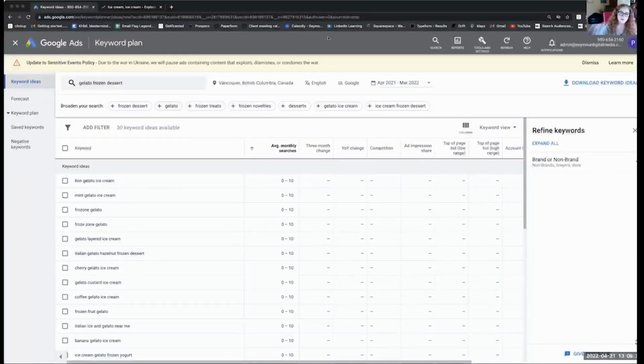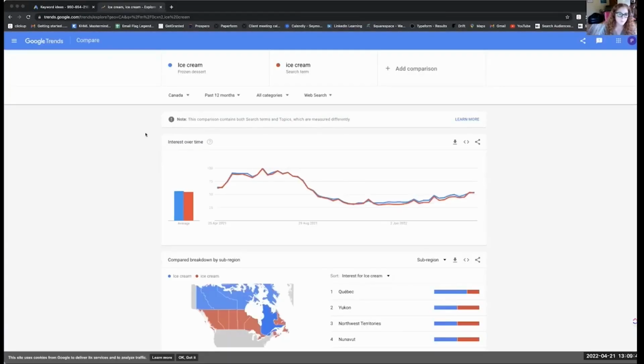Google Trends is something you can mess around with, get comfortable, do searches. It's the decider for, hey, should I use frozen dessert as a search term instead of gelato? Go check it. And so you go back and forth until you settle on what you think is the right term for the page. Now, yes, you can do this wrong, but you can change it. You can optimize a website and then 6 months later go back and see in Google Search Console what the page is ranking for.